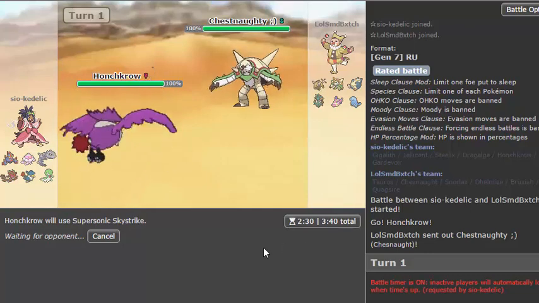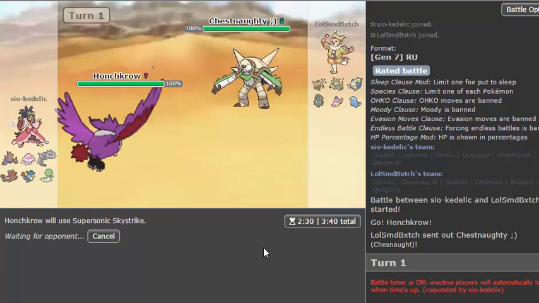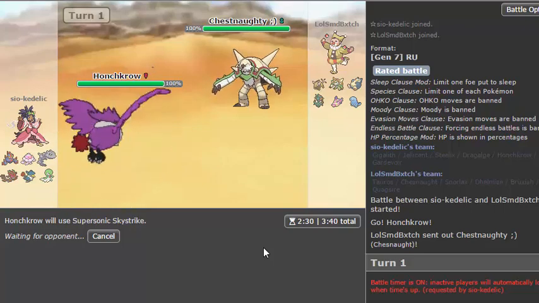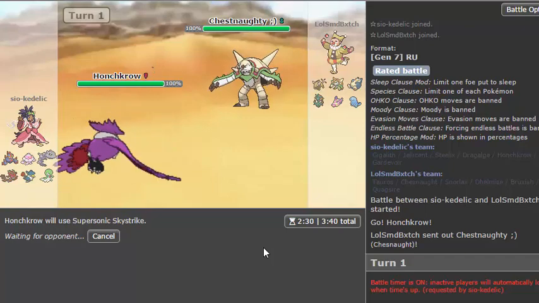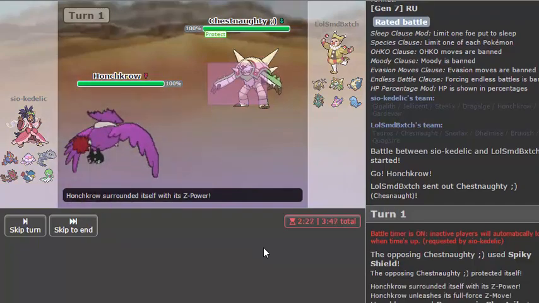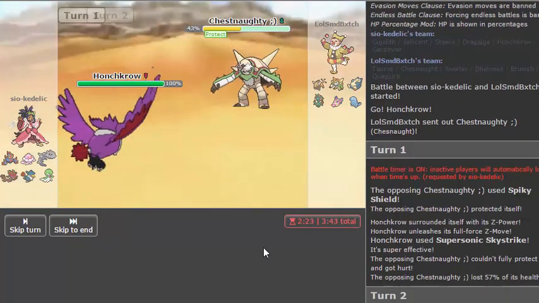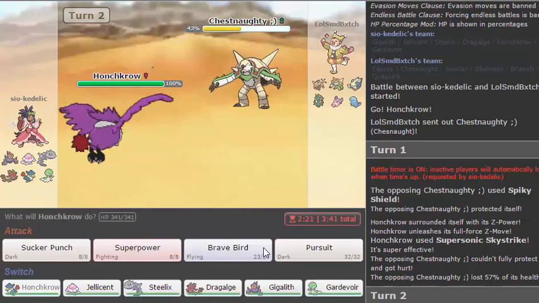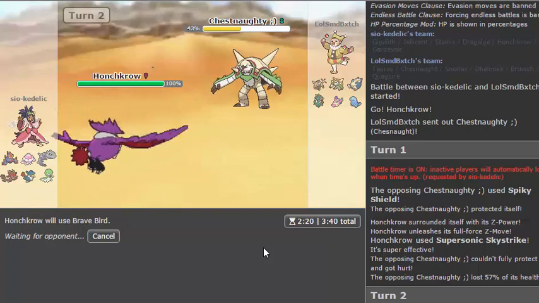Interesting team build, though, by my opponent, because he has dual Normal and dual Grass, which is kind of interesting team composition, I guess, as well as something that's like 4 times weak to Grass. I think this still does at least half, maybe. Yeah, cool. And he actually can't Spiky Shield again, because he just Spiky Shielded, so I can just go for a regular Brave Bird now, too.